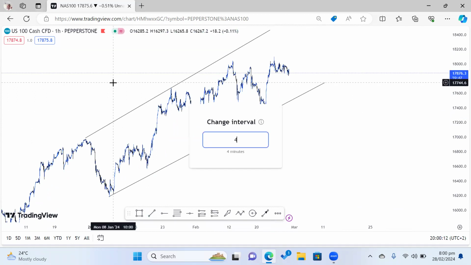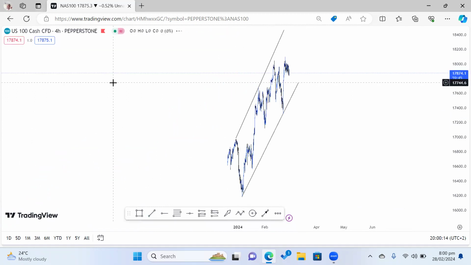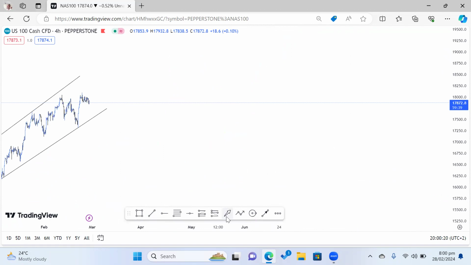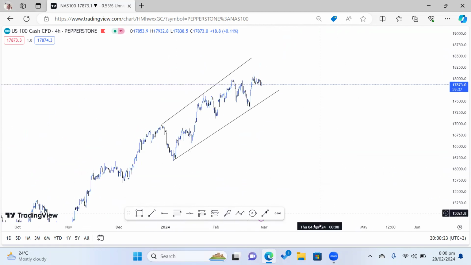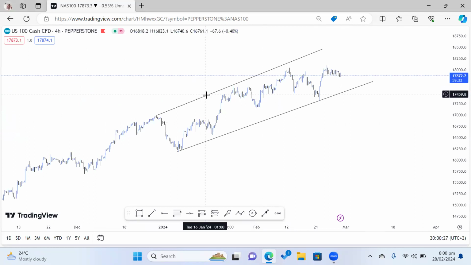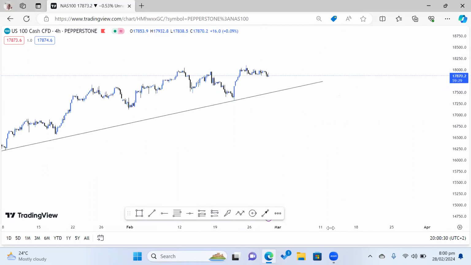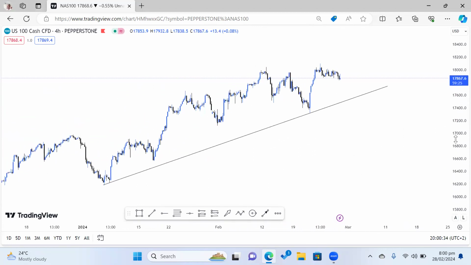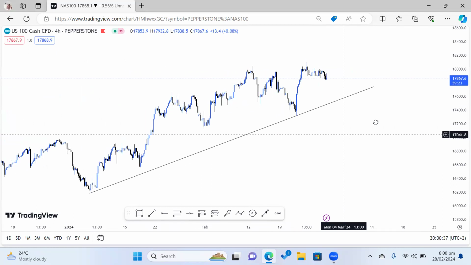Guys, I just forgot. We have to start on the 4 hour time frame, right? So starting on the 4 hour time frame, we can still see the market is in an uptrend. So we're not going to disturb that. We're just going to see. Because the market is still far from the resistance trend line, I'm just going to delete it. You can hold yours, right? I'm more focused on the supporting trend line because I know that the market is going to come down to that supporting trend line, right?